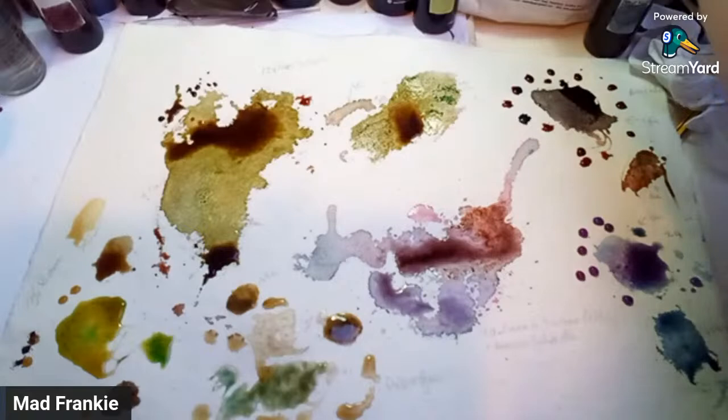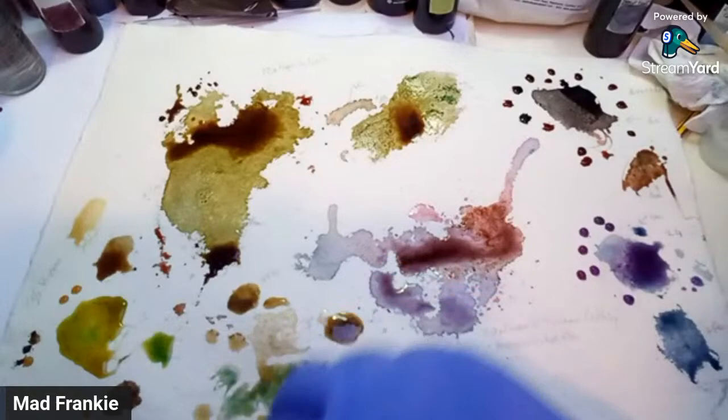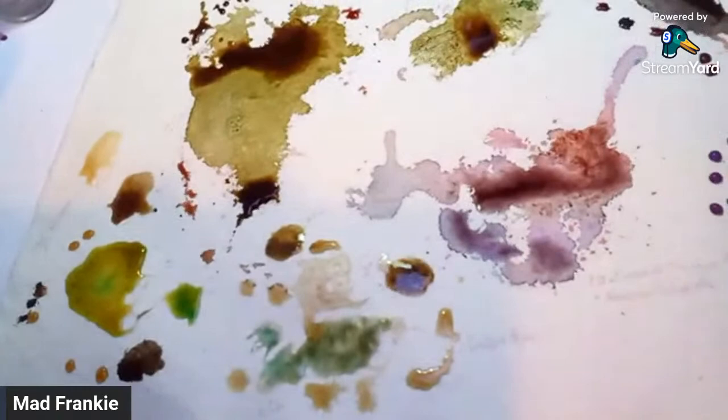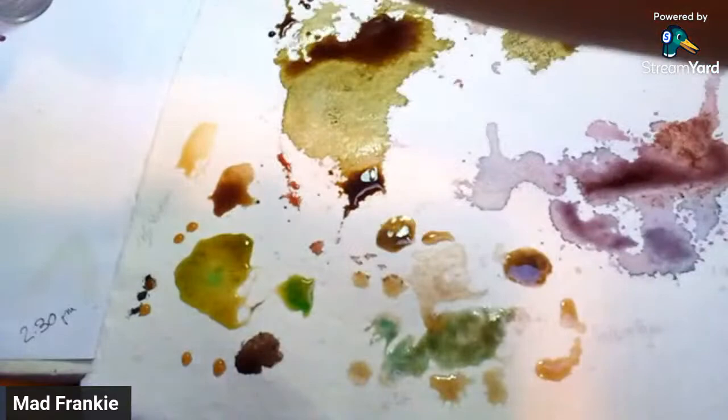Well, I don't know what to do with that. I thought there was one there, but it doesn't appear to be. But still, lovely green with that. Absolutely lovely green. In fact, I might add a little bit more to that one because there's a lot of stuff there. Let me just shift this more over to the view and take some more copper.